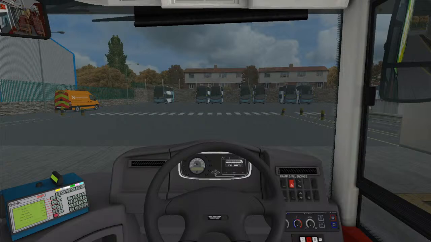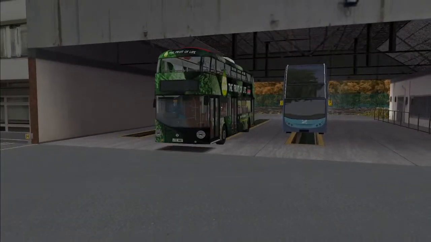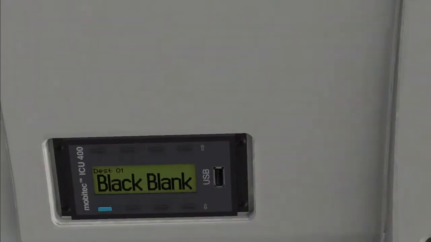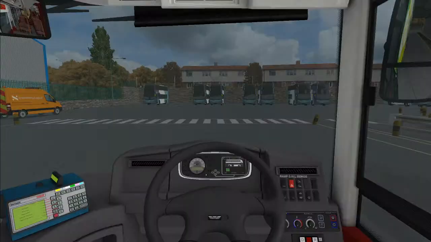NRM bus, yes. Someone requested this in the Discord, can't remember who, but yeah, that's why we're driving this. It's got a cool little Avocado livery, and we're going to put the bus not in service. People always say I need to put the bus not in service rather than cheating it a bit and putting 35. So that's what we're going to do. There we go, not in service. But now we're doing it properly.